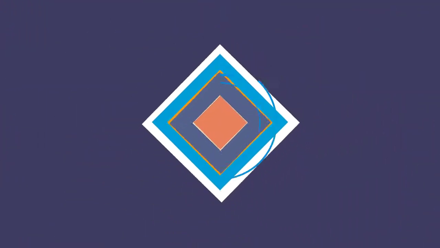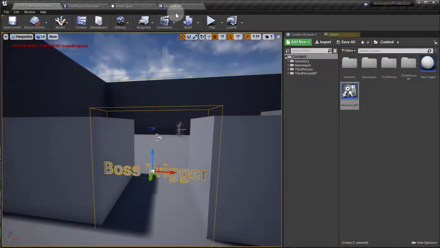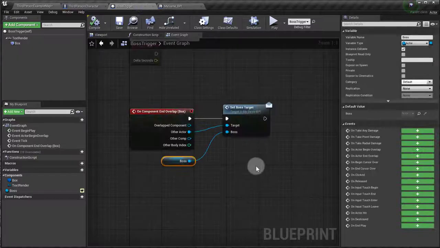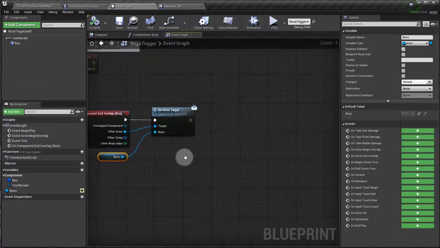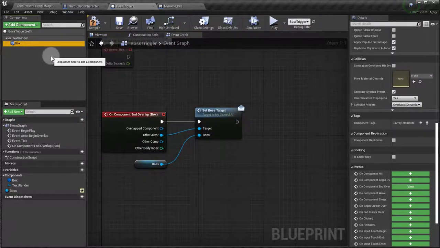We might want to change this boss trigger, right? Grab this boss trigger here, and if I go there, we got end overlap sets the boss target. And now, if for example I want him not to come back, like he's gonna stay in that arena, in that place, and I don't want him to come back and go to my box volume again, what I can do is I can duplicate my box here.